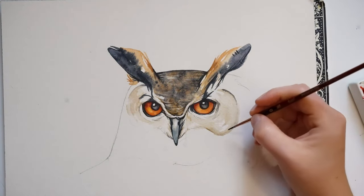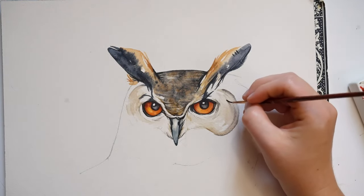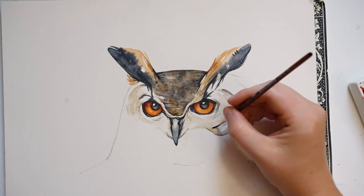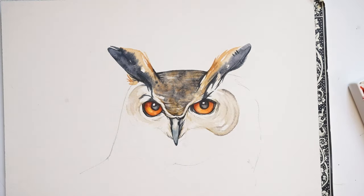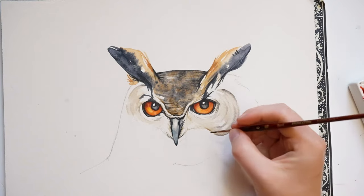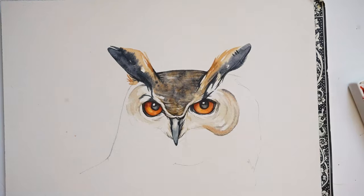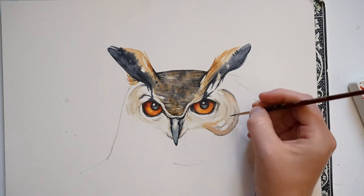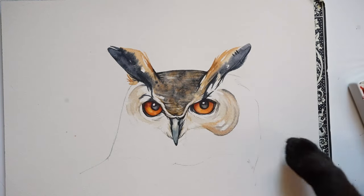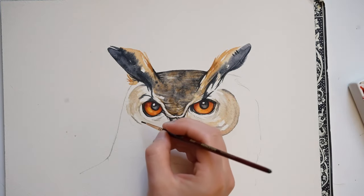While the light wash of brown I just added is still wet, I'm going to be adding some thin lines of raw umber. This time I'm using a saturated amount of paint. I'm going to be adding thin, arched lines to the wash. I'm also going to be adding some orange lines. And then I'll repeat these steps on the other side.